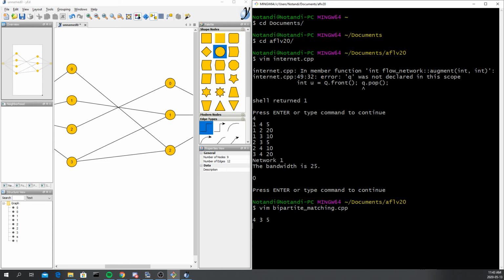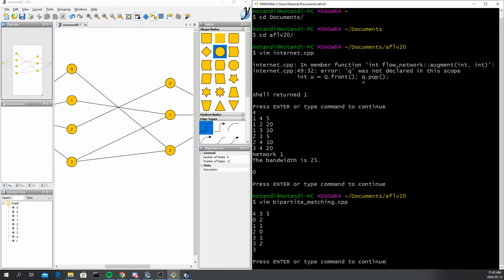We have an edge going from 0 to 2, from 1 to 1, from 2 to 0, 3 to 1, and 3 to 2. And we get that the maximum bipartite matching is of size 3 here.